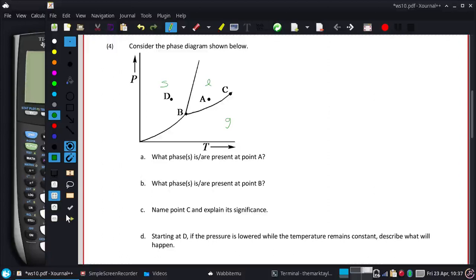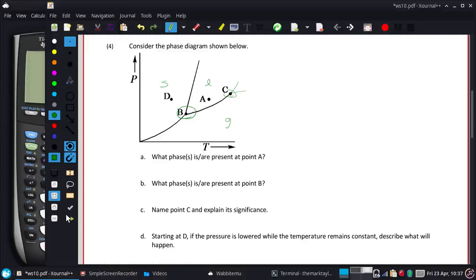Now, a few interesting points. B right there is what we call a triple point. If you're at that pressure and that temperature, the substance exists as a solid, liquid, and gas simultaneously. And this point, C, is another critical one, because technically if we go above it on the pressure or the temperature, it's no longer obvious if you're dealing with a liquid or a gas. We have substances that kind of look like both, or behave kind of like both.